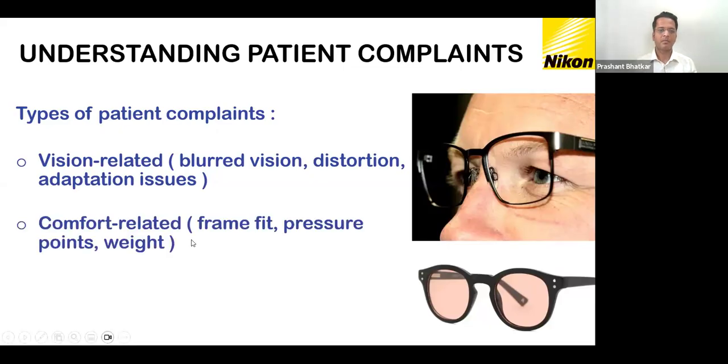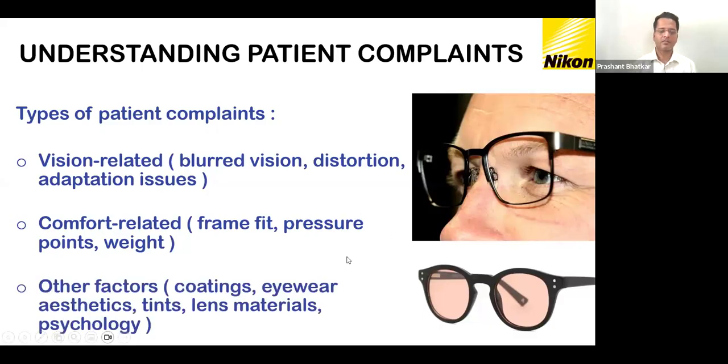The second kind of complaint can be related to the patient comfort. So you can have complaints related to comfort. For example, somebody said that the glasses are slipping down my nose. Or I may say that I have pain behind my ear. So you might just identify that the glasses are too tightly fitted. The bend of the temple is not right. Or I'm not comfortable with the new kind of nose pads which are used in a frame. So it could be multiple sorts of reasons why I may have comfort related issues. The glasses are heavier than the earlier glasses. The new frame has a facial wrap, though it is a little tight on my face. I'm not comfortable. So it can be multiple reasons which are related to comfort.